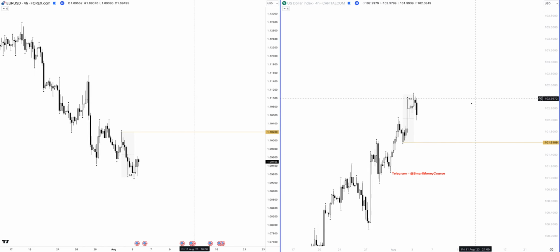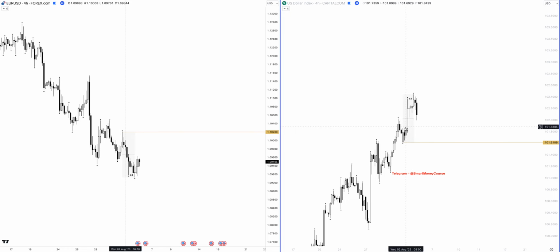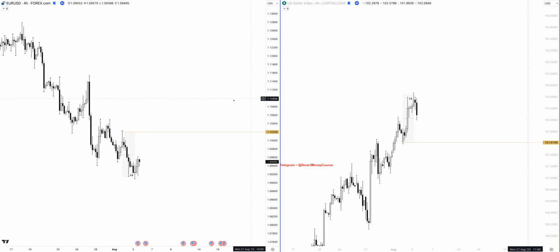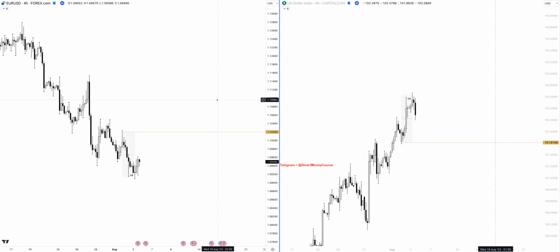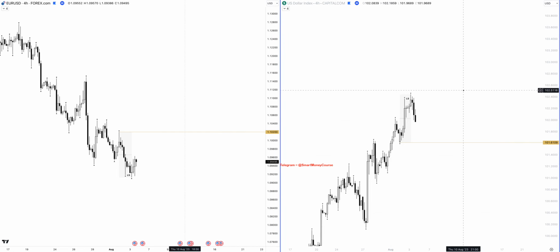Okay, if we look at the DXY, no liquidity in the leg. We've got this low here, could be inducement for this, perhaps. We've got this large gap of imbalance down here. So these are the sort of things that you're going to be looking for. So again, I'll be quite happy to look for buys here. We've got a sweep bias, we've got reversal bias on a third. Cool. So let's see what happens.